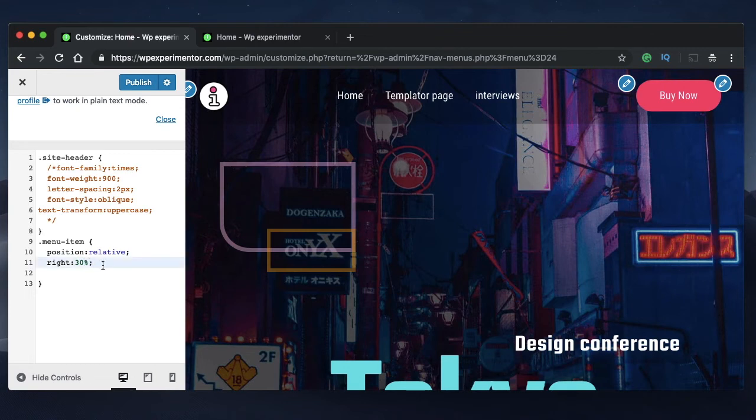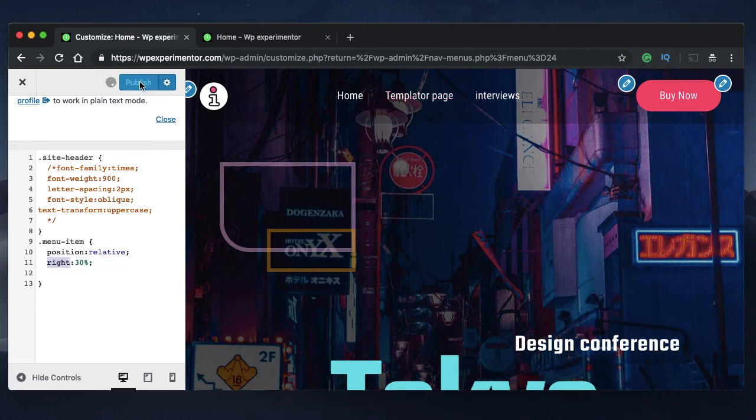So that's great. You can use either pixels or percentage. Simply tweak any value, either 30% or 300 pixels. I'll just go with the percentage because it performs better and it works better. You can also tweak this value according to your liking. I think by adding 30% right value, it aligns it perfectly onto the center.